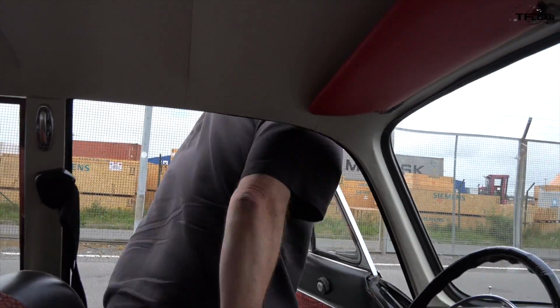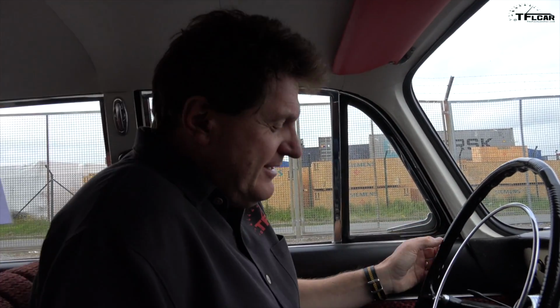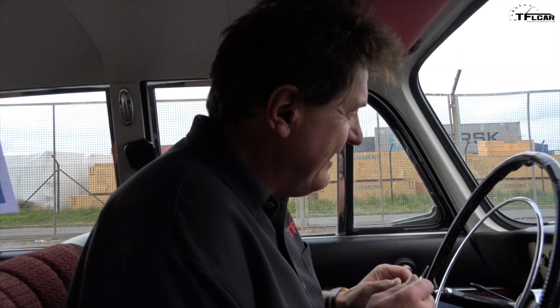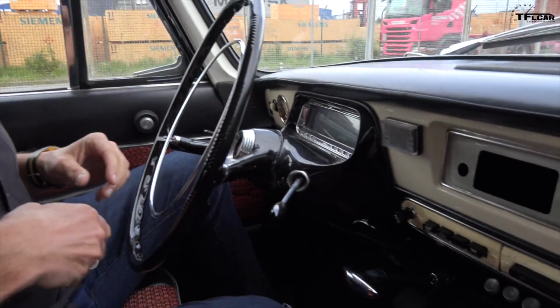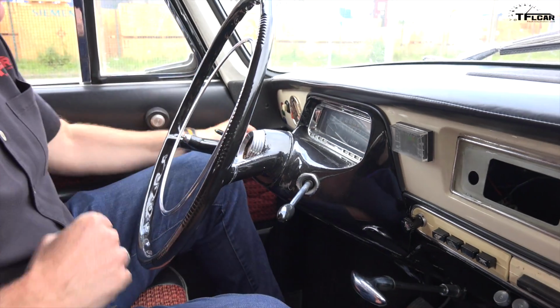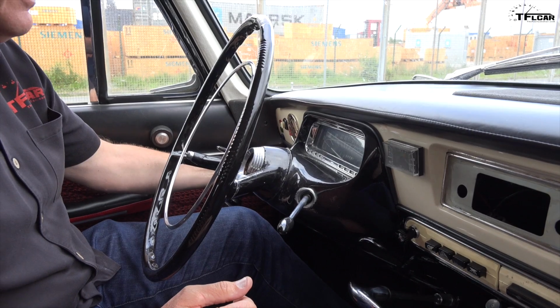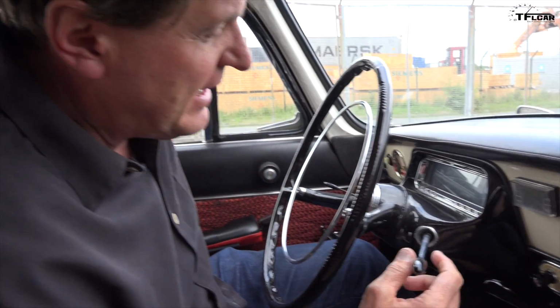So we have good news and we have some bad news. We got the car on the boat, which is the very good news. It always breaks, but this delicate shifter finally gave up the ghost. It's not working right, and it's definitely broken. The car still shifts, but barely. Look at that, it spins like a top.